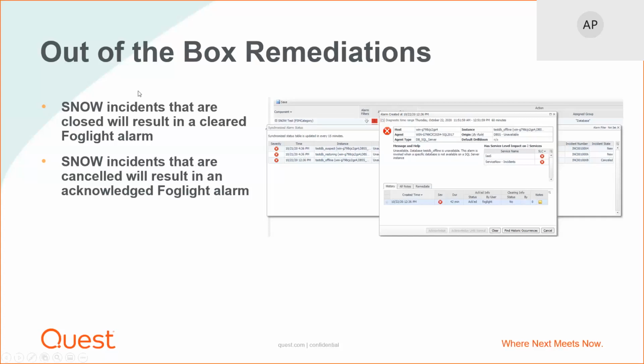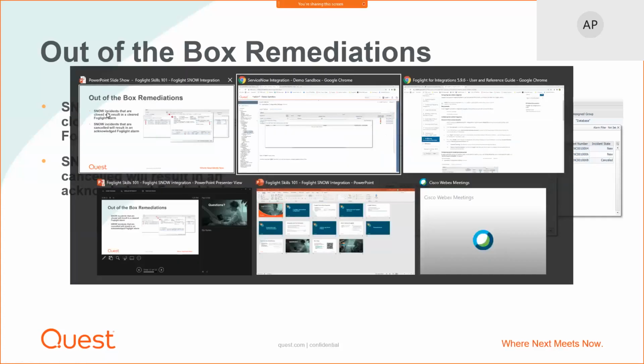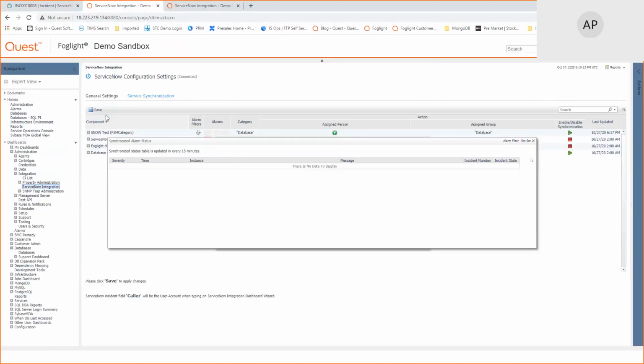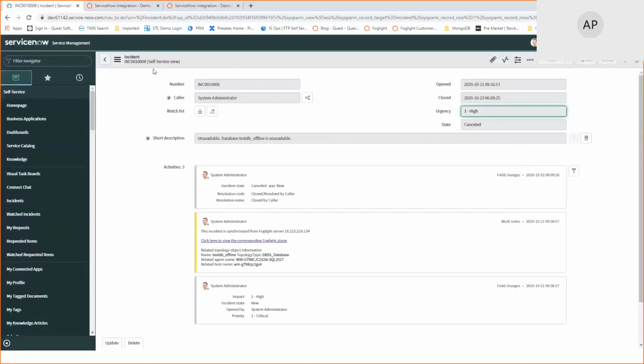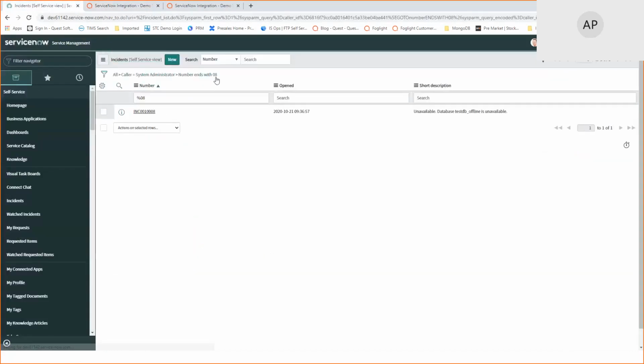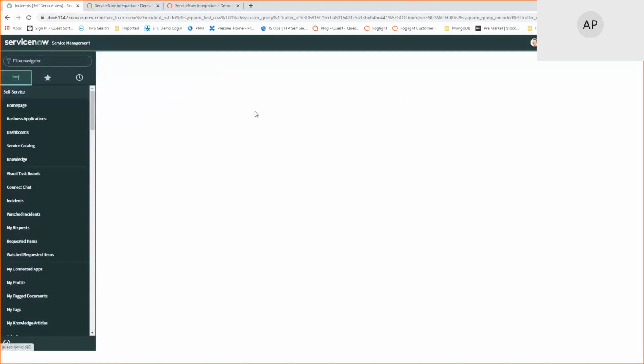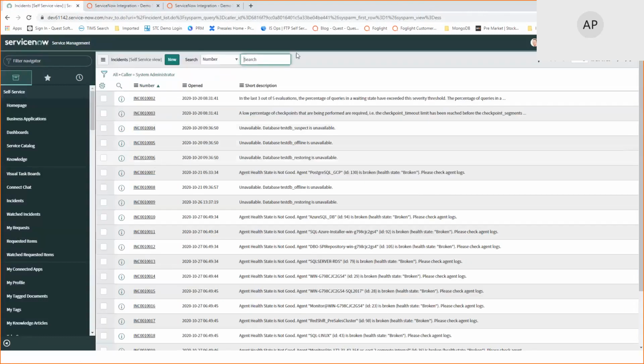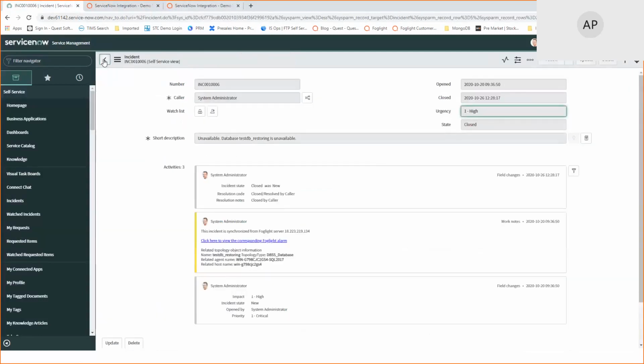One is if you close something in ServiceNow, right? So we're back in ServiceNow, and let's say we go to something else. So let's go back to my opened. So here's all my open cases. And if I go back to any of these others, actually, I just picked a closed one.